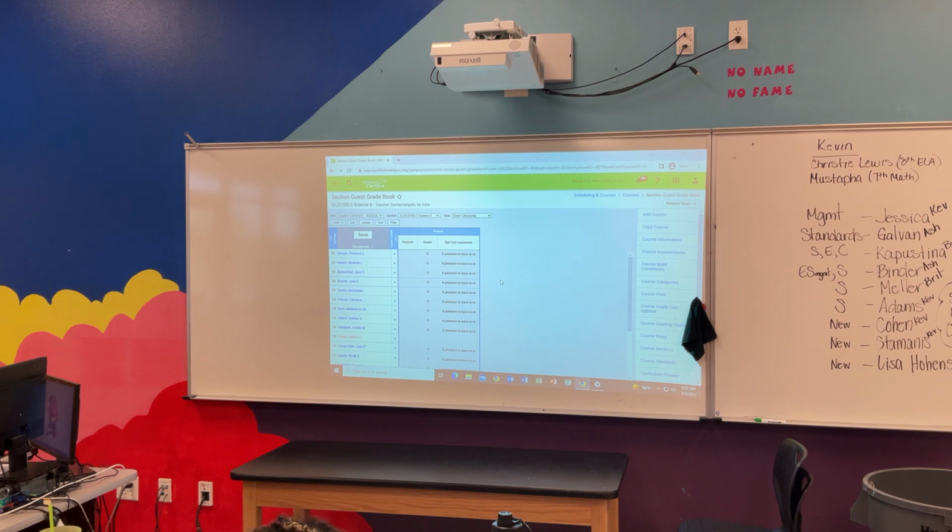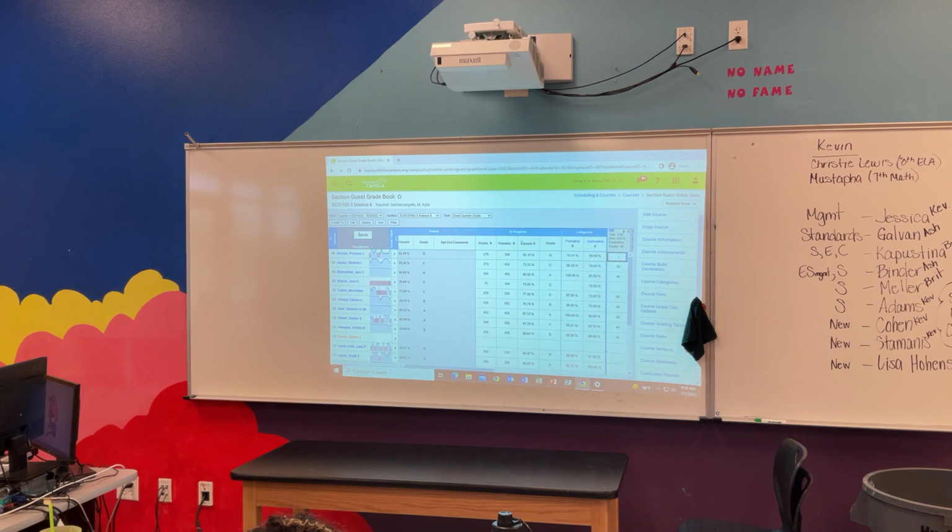So really, very rarely do we actually make physical changes in a staff member's gradebook through guest gradebook access. We can, but usually it's more of a troubleshooting and support kind of thing. A teacher says, hey, I can't post my grades for the quarter. They look weird. I don't understand what's happening. That's a time when you go into the guest gradebook and take a look and say, okay, it looks like their post button isn't open. I wonder why. So it's a really good troubleshooting tool.